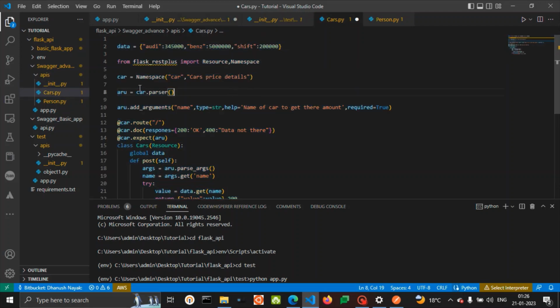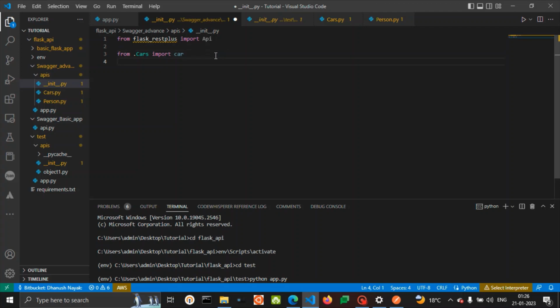In cars we have this car variable, and from .person we can import the person variable. So that is our namespace.